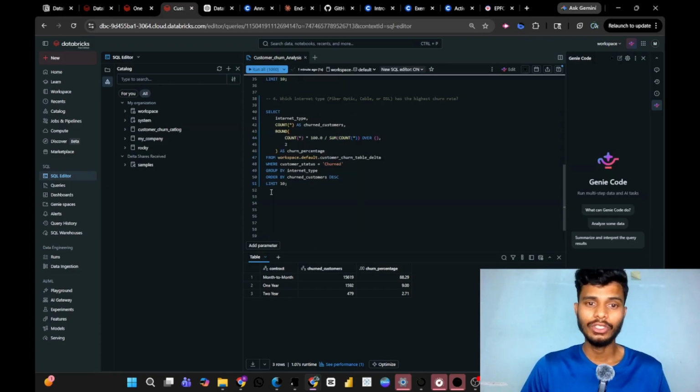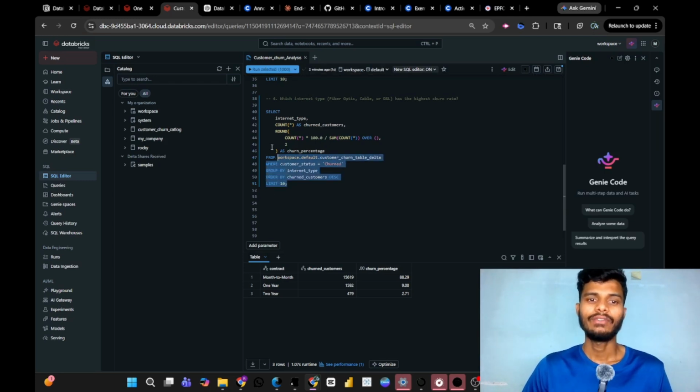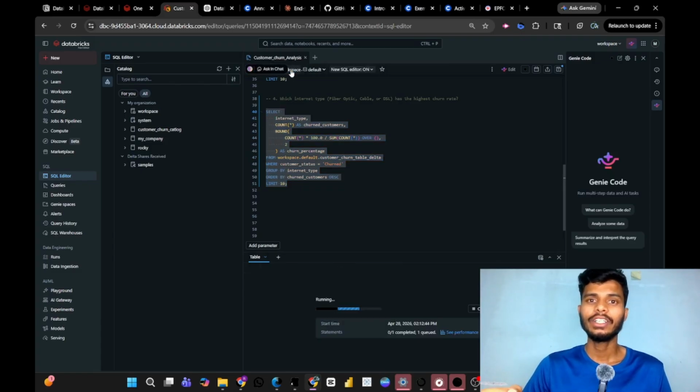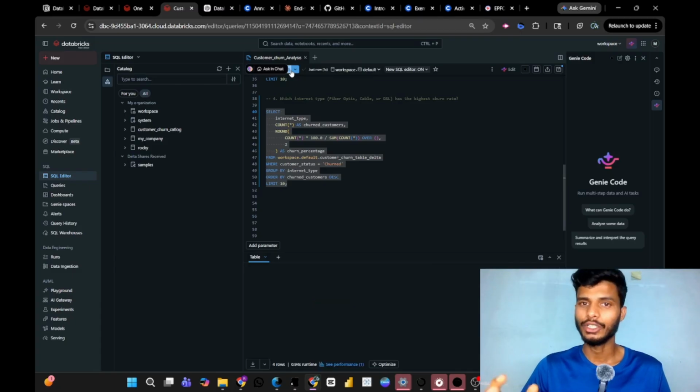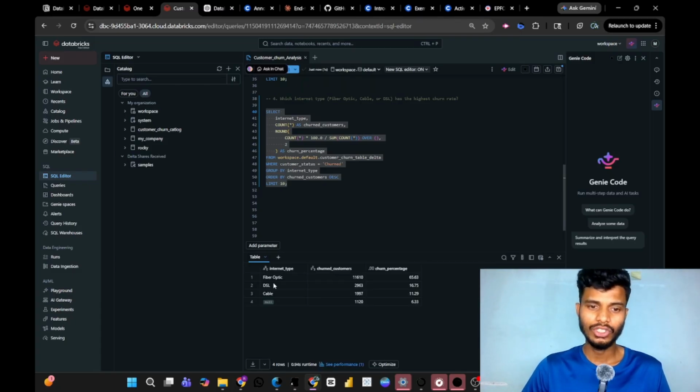The next business question is: which internet type has the highest churn rate? It means whether fiber optic, cable, or DSL customers are most likely to churn. For that, I wrote this query, and if I run it, I will get the output showing which internet type customers are more likely to churn.